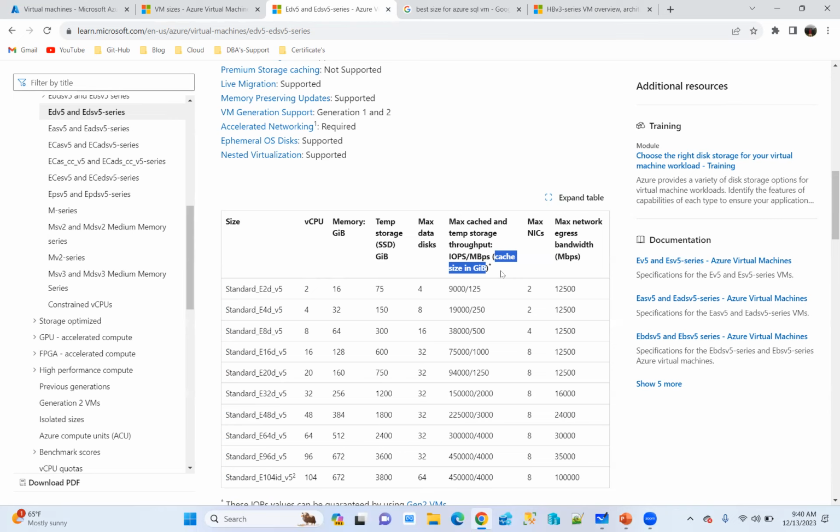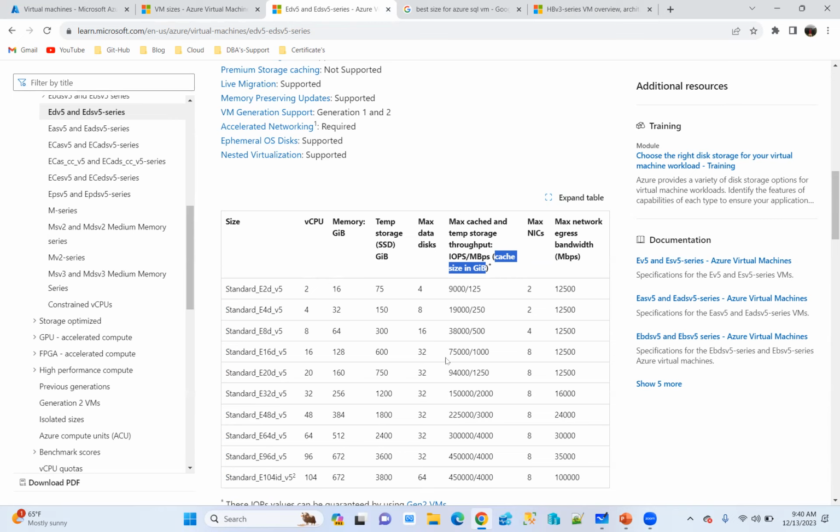All that stuff we'll see. What is managed disk, what is shared managed disk, what is traditional managed disk, what is SSDs, ultra SSD. We are not deploying ultra SSDs, but we'll discuss all that stuff.